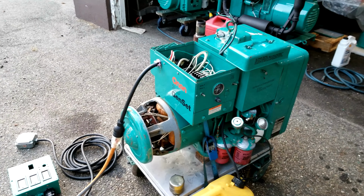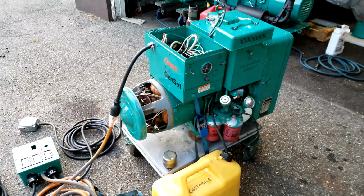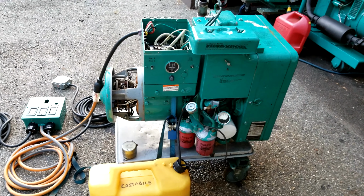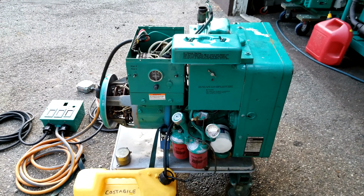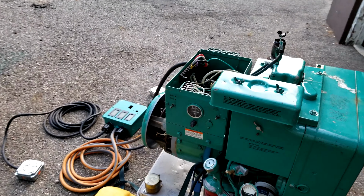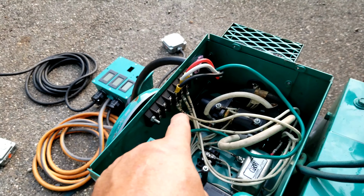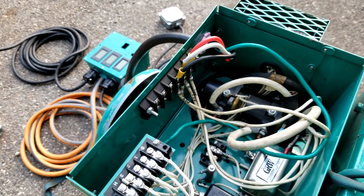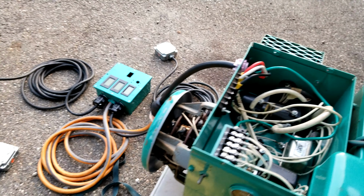I tore it apart as far as all the tins and all that, straightened out a couple things, and it actually ran. I couldn't run it long because I did not have the cooling tins on it, so I threw all the cooling tins back on. It did straighten out a problem. Originally, it was not wired correctly on the output AC power leads. We corrected that. We're gonna test that today.